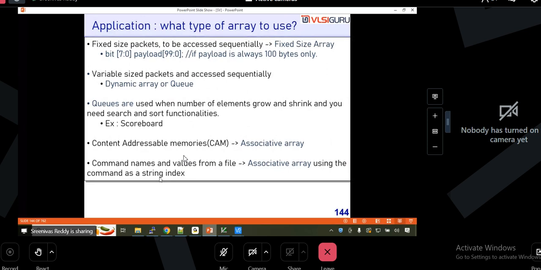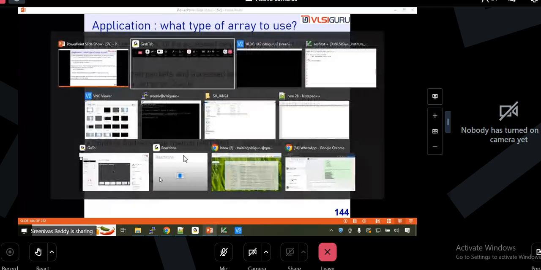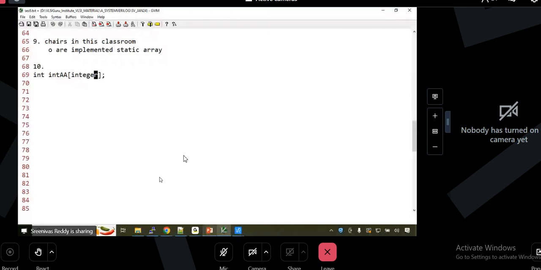Let's quickly revise once. If you are modeling a small memory, you go with a fixed size array, packed and unpacked dimension. If you are modeling a very large memory, use associative array. If you want to model a packet, USB packet or Ethernet frame kind of thing, use packed array.